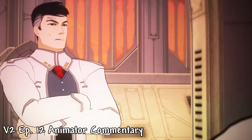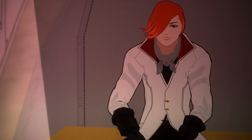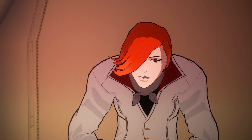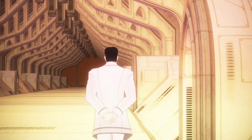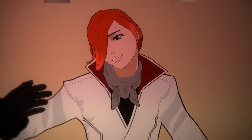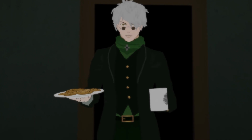Also, he remembered one of my old tricks here. Like that shadow over Torchwick's face is actually just a partly transparent box, which gives the impression that he's sitting in shadows. Because we don't actually have lighting for the characters, so he just is penetrating a box that's partly transparent. That's a trick I told him, like when Austin did literally the first season with Ozpin and RWBY last year when he walks into the room through that door. It's a good thing he remembers this stuff.